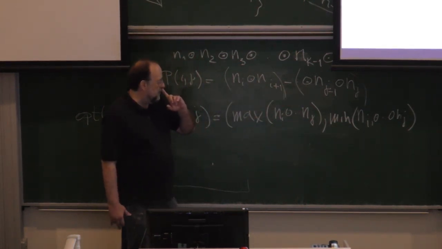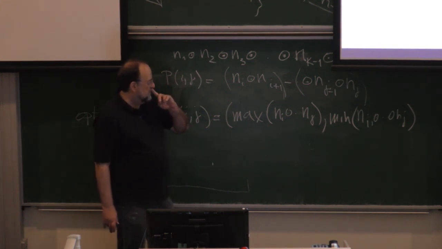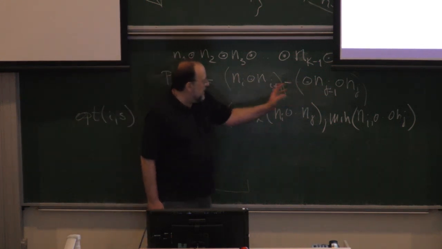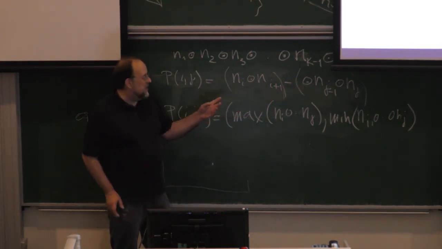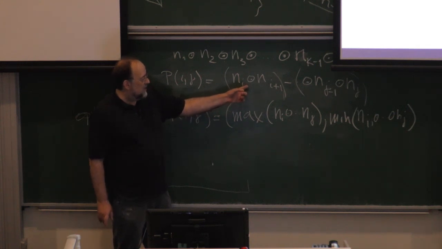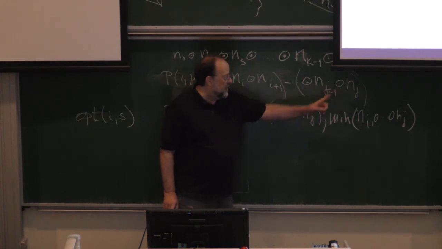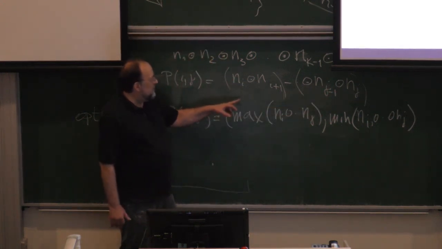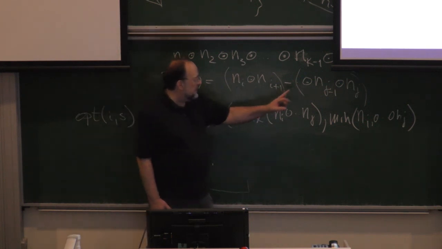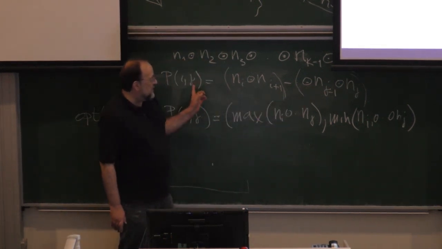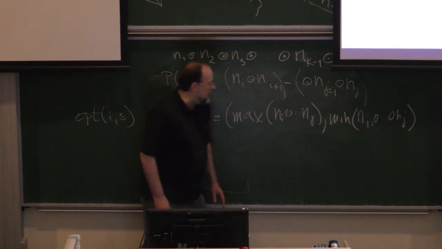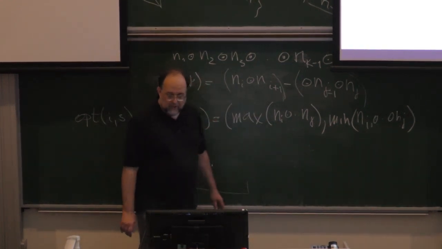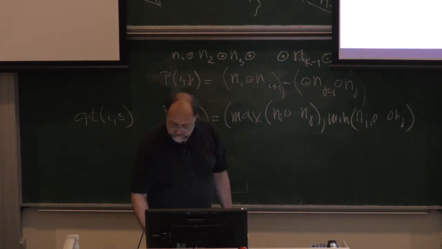How do we now solve the problem? When will this expression have max value, and when will it have minimal value? Minimal value will be when this is as small as possible and this as large as possible. And maximal value will be when this is as large as possible and this as small as possible. So this allows you a very simple recursion, providing that you solve both for the min and the max. Then you will search for all k, right?